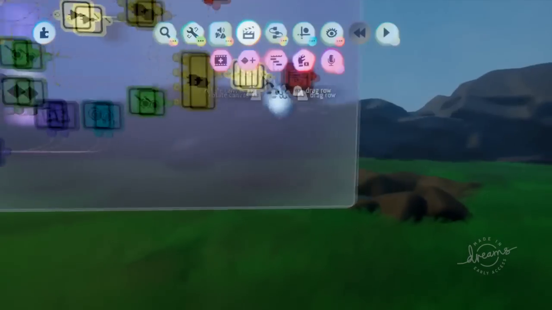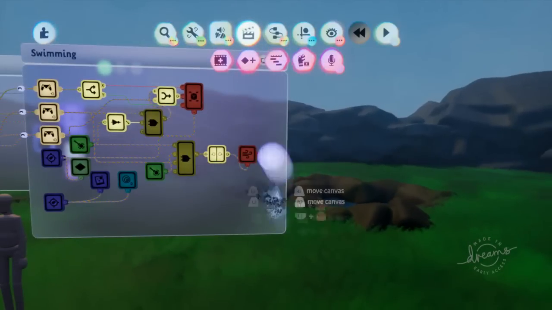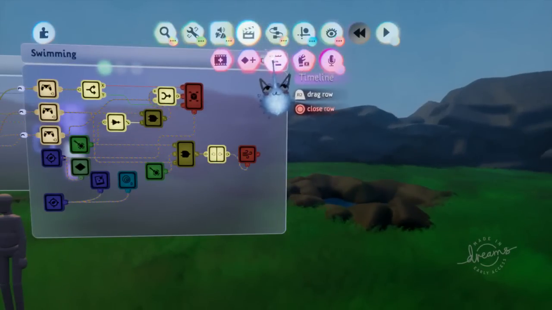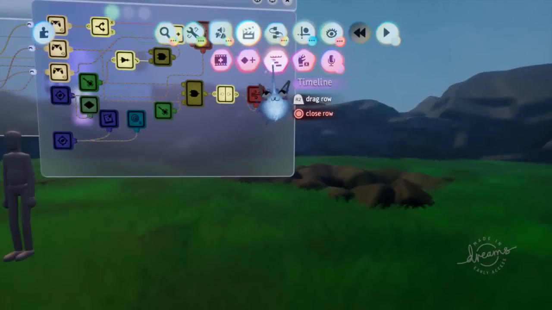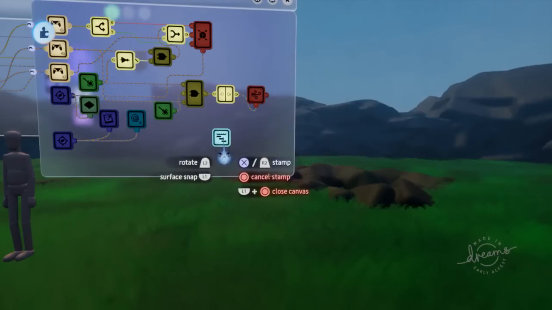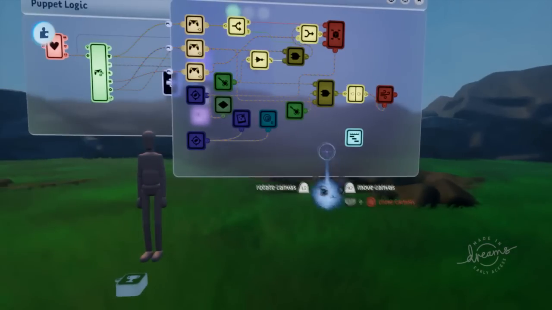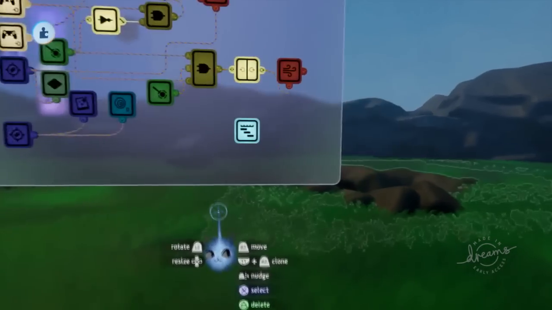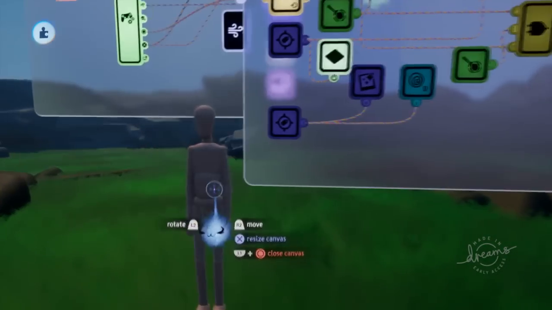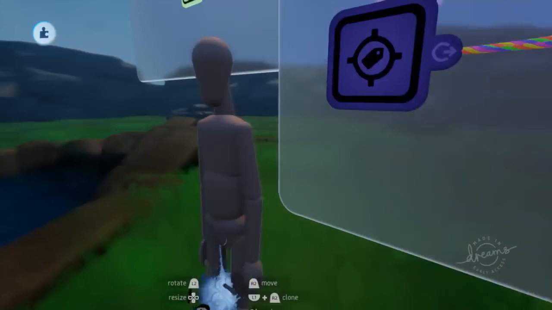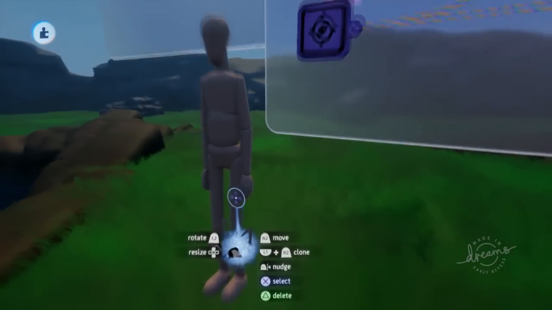So when we are swimming, let's get the idle animation, or at least one frame of it done. So I'm going to go ahead and get our timeline here. And I'm going to be doing the animation kind of lazy, using the IK.